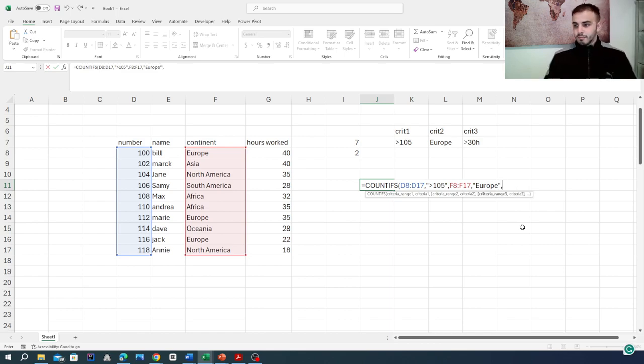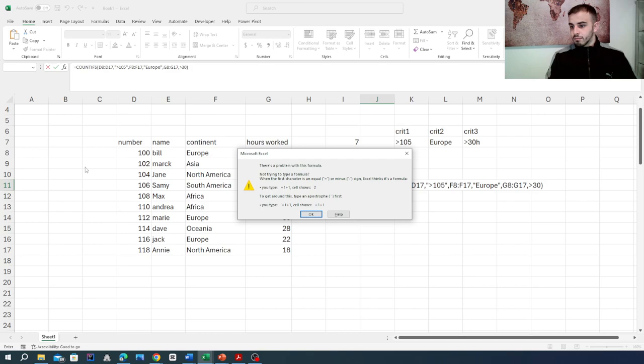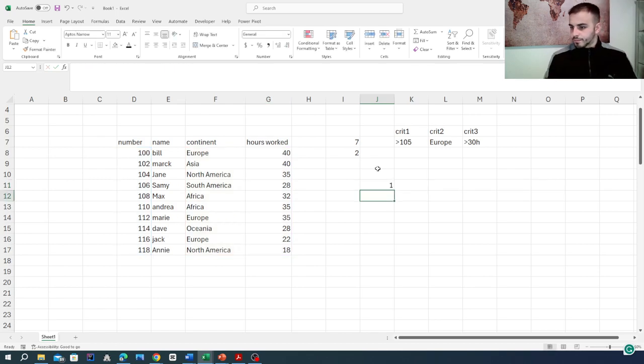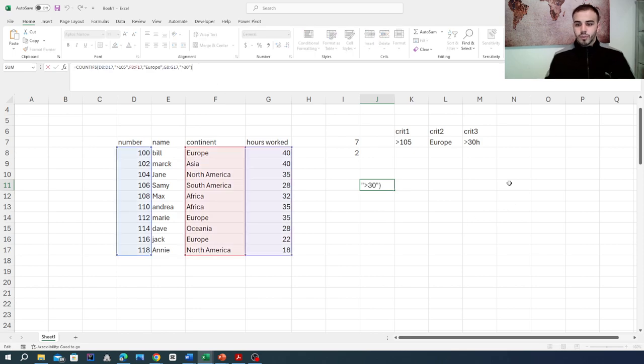And finally, for the range right here, for the hours worked, we want to count all the elements that are greater than 30, because we want it to be greater than 30 hours. All right. Now, if we calculate it, little mistake. As you can see, I didn't add my little commas right here. There we go. And as you can see, there is just one person that respects all those criteria.